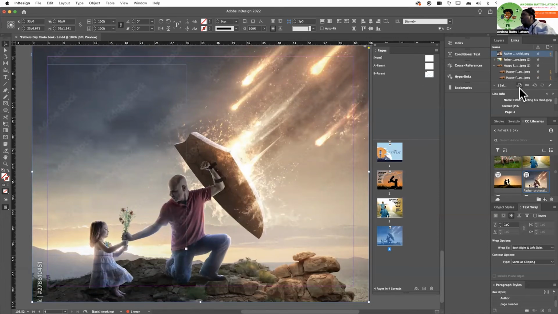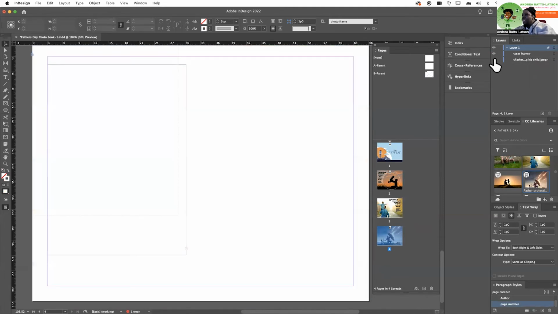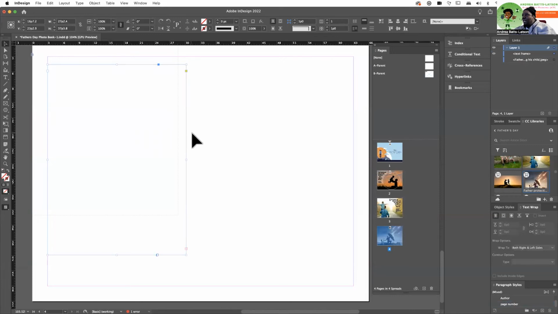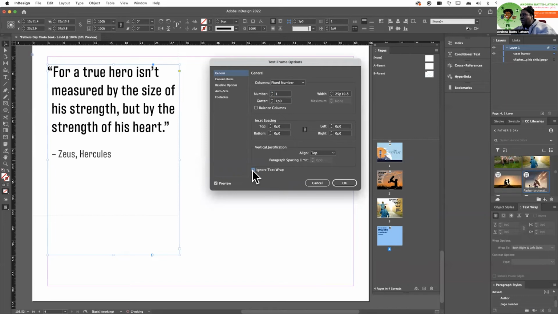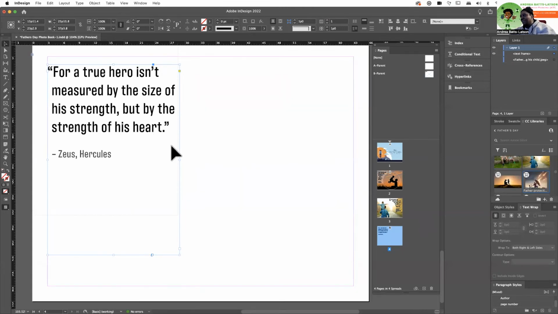All right, with that, now I need to look at my Layers panel and make sure that I can see my text frame. My text frame, I can't see it. So let's see what's going on with that and why. Oh, I think I know why. I'm going to hit Control B again, Command B, and I want to make sure that Ignore Text Wrap is selected. Hit OK. That was the whole purpose of going in there, to make sure that was selected. My mind just, sometimes that happens.